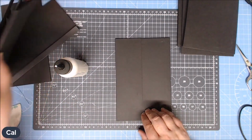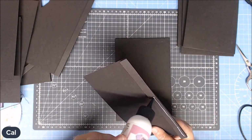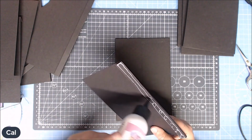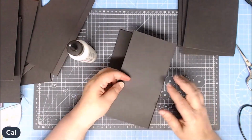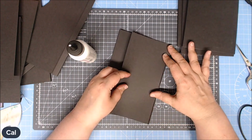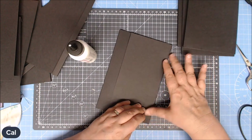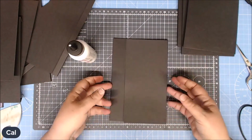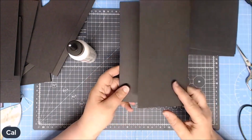And then I'm going to take one of these pieces. I'm going to put some glue on that flap there, like that. And I'm going to attach this to the far right-hand side of my page. It will fit exactly top to bottom. Okay, let's glue that on there. And then you can see that what I've got here is my front page that opens up like this, and then we've got that little pocket underneath.